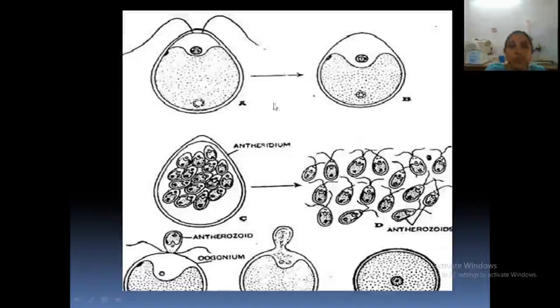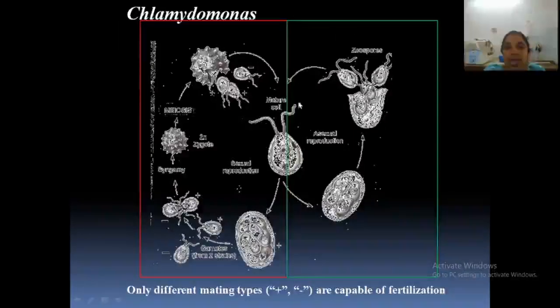Clear? Now, see here, this is egg and gamete fusion. How are androzoids formed? One cell acts as an androgonidium, its protoplast divides into many cells, each becoming a biflagellate androzoid. This is the oogonium, with no flagella, enlarged in size, the egg or oogonia. The androzoid attaches by its anterior end, withdraws flagella, and its contents move in. The two nuclei, one of the oogonium and the other of the androzoid, come together, fusion takes place, and this is a zygote. Clear? Okay. This is the Chlamydomonas life cycle, asexual reproduction and sexual reproduction.